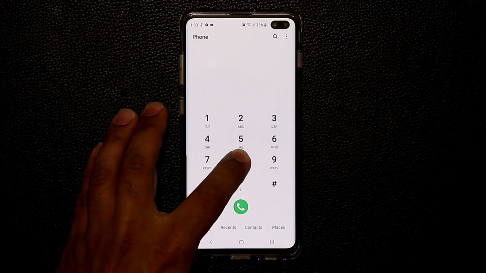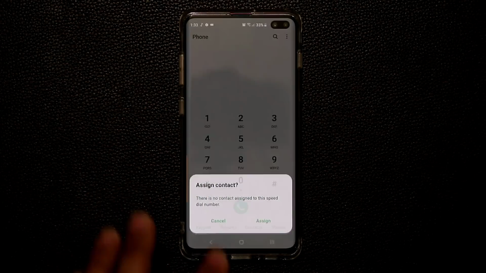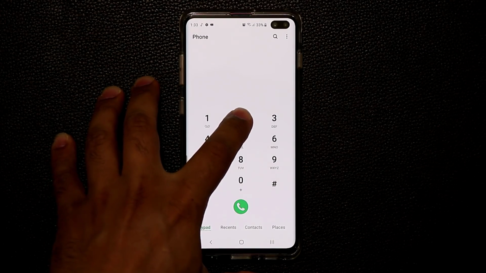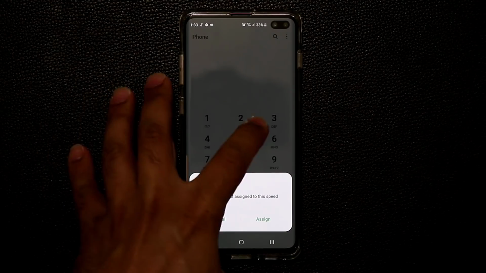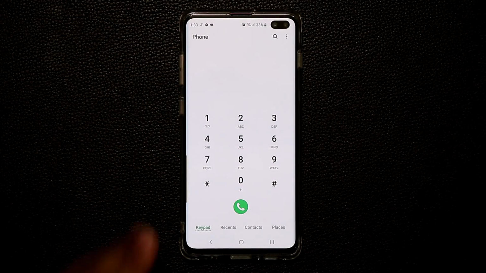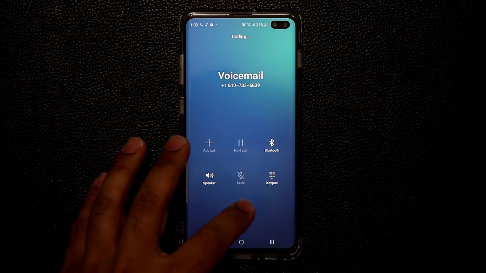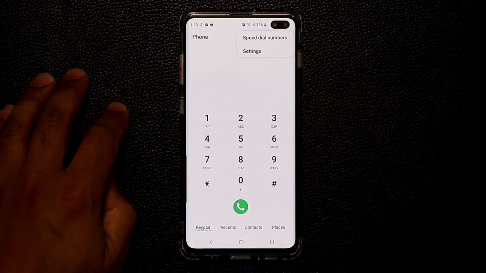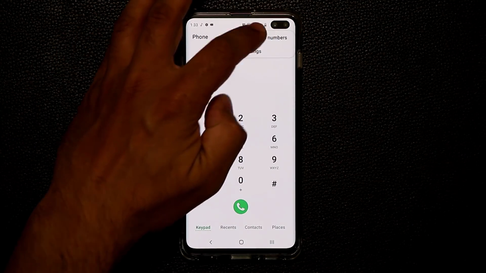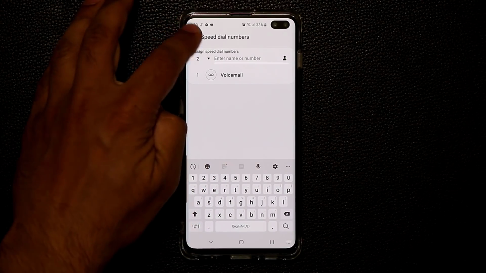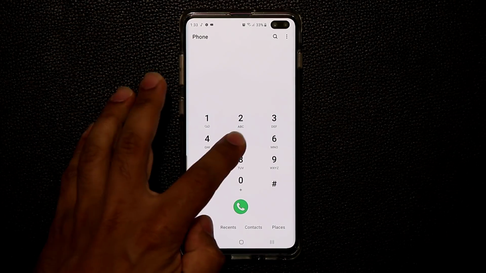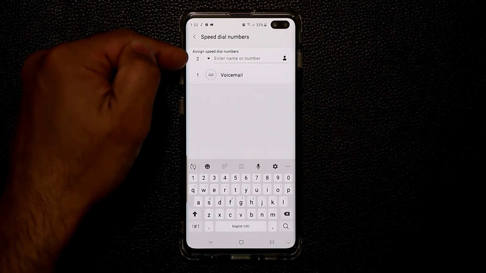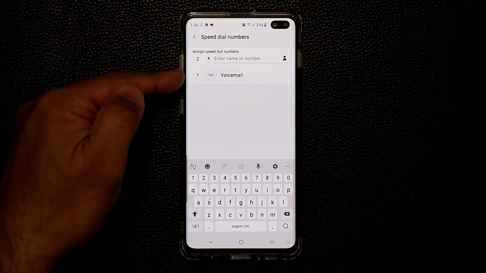So if I press and hold on 8, as you can see, I can assign a contact to number 8. And every time I want to call that contact, all I have to do is press and hold that number. And if I have somebody assigned to it, it's going to simply call that person, like this one here. I press and hold and boom, it goes right to the voicemail. So that's a very useful thing to do. Now the other thing you want to do here at the phone is go to the settings. By the way, you can always go to the speed dial numbers to manage your numbers. So what we were doing here was a shortcut. You press and hold and assign somebody, but after assigning somebody, you can go in here, go to the speed dial numbers and enter a name or the number of that person. All right, so that's that.